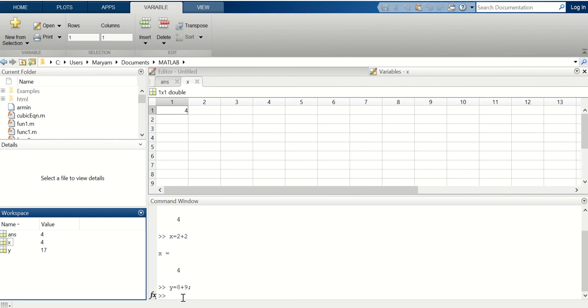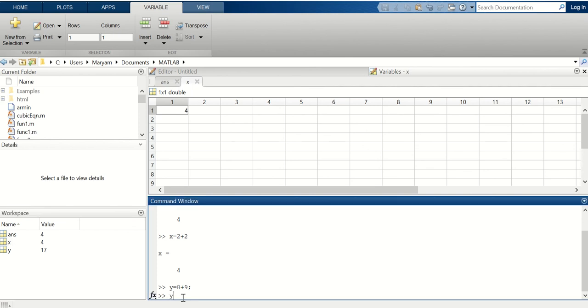Okay, now let's type something more complicated. Like I want to type 2 power of 2 in MATLAB. 2 caret 2 means 2 power of 2. Now let's add it to log of something.